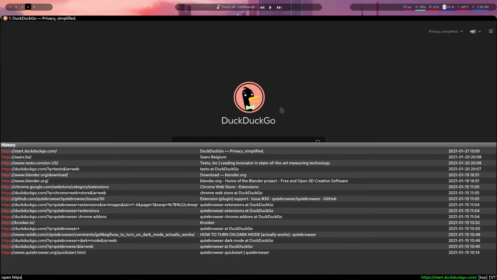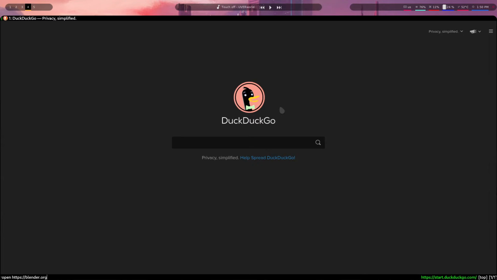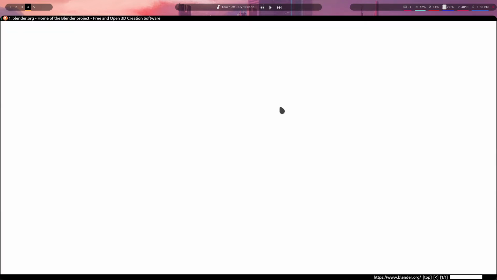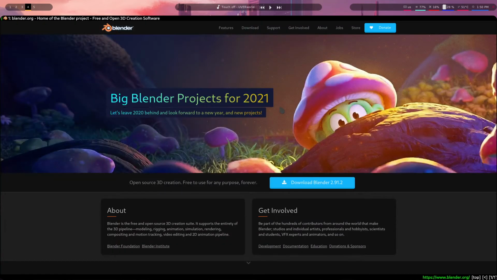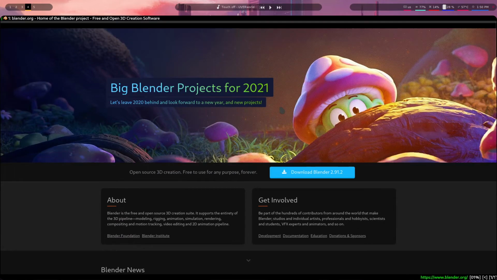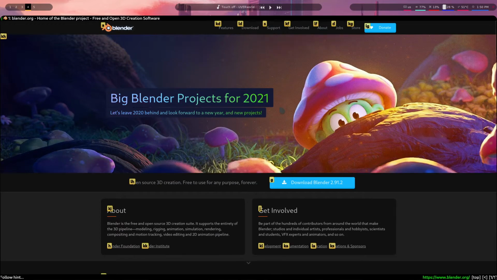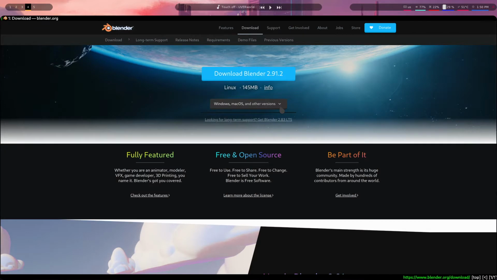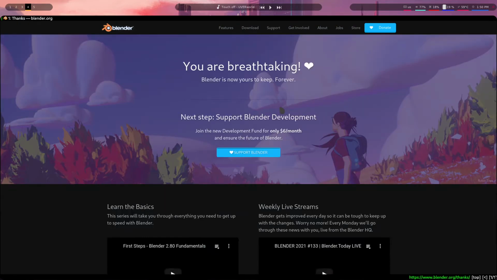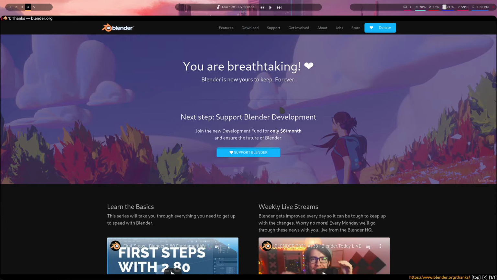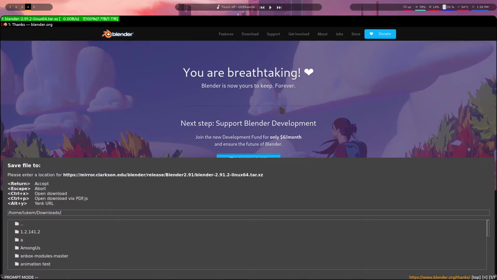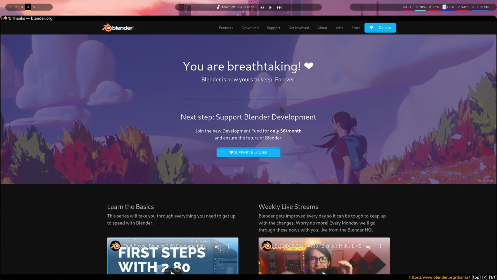And then navigate to blender.org. And then you're going to see this. You're going to see a big download button. Of course, if you want to download it, you click the download button. Brings you to Blender. And then you can, of course, click the download Blender link, which will start downloading Blender. Of course, I don't want it to download Blender, so I'm going to cancel this. And quit.